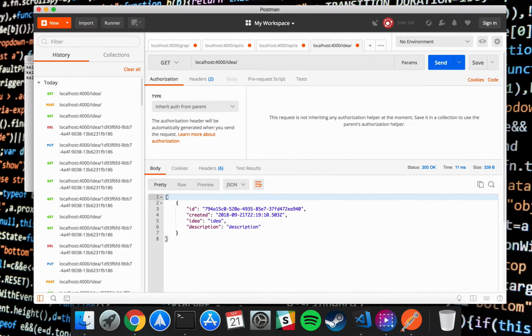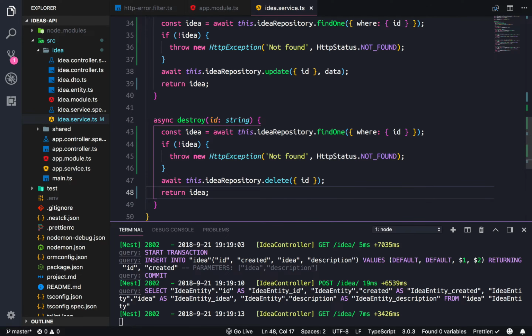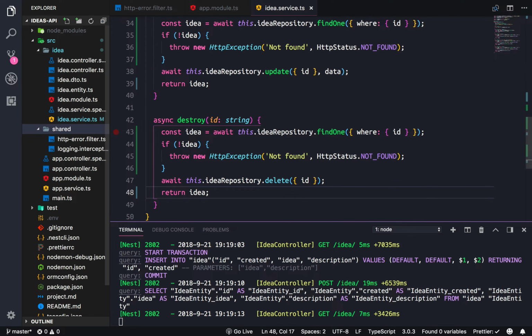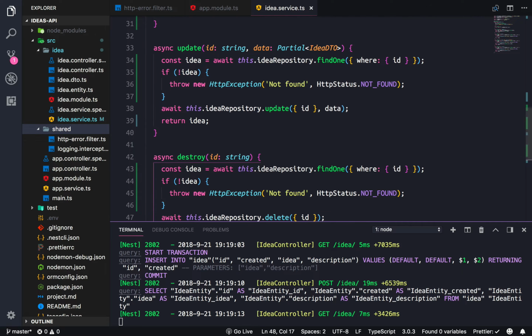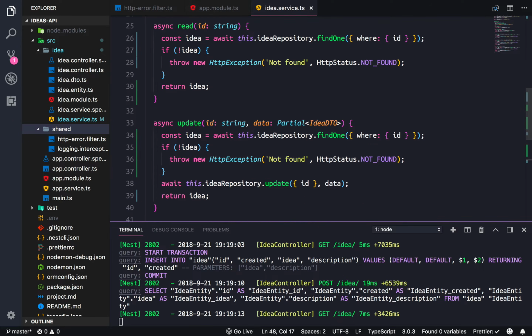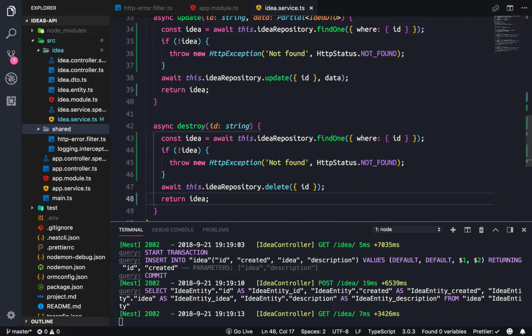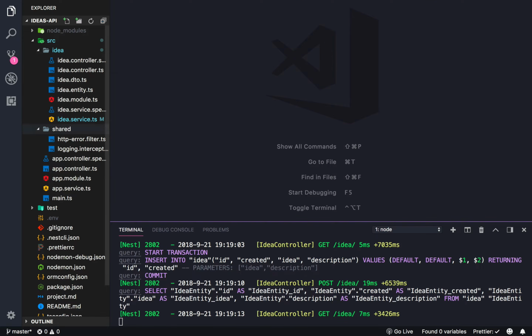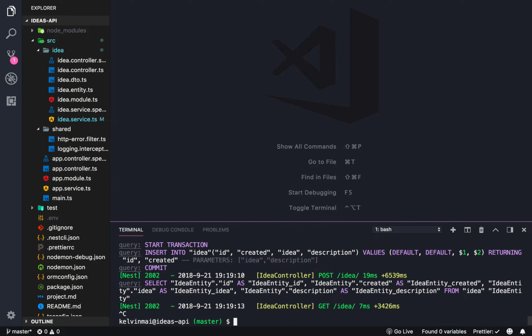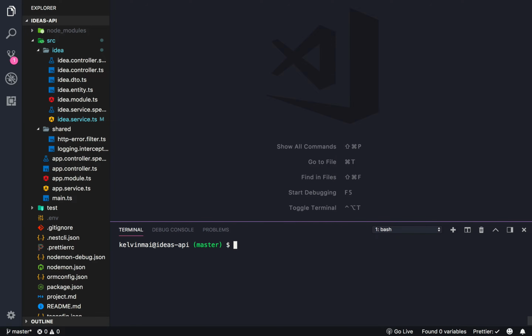Alright, so with that out of the way, we're going to work on creating another shared component, whatever you want to call it, which also has to do with sending appropriate errors. And we're going to work on validation. So let's get rid of everything really quick. I'm going to kill the server. We're going to need two packages to install. So we're going to yarn add. One is called class-transformer, and the other one is called class-validator. And let that install.